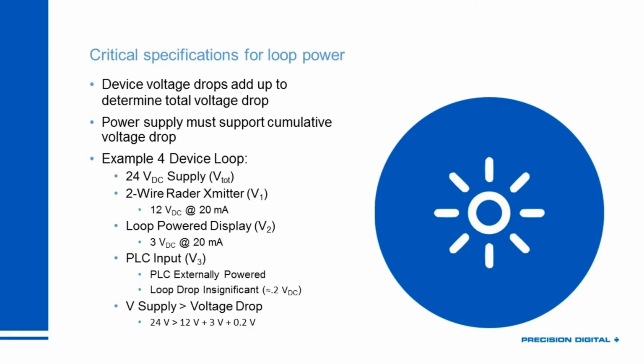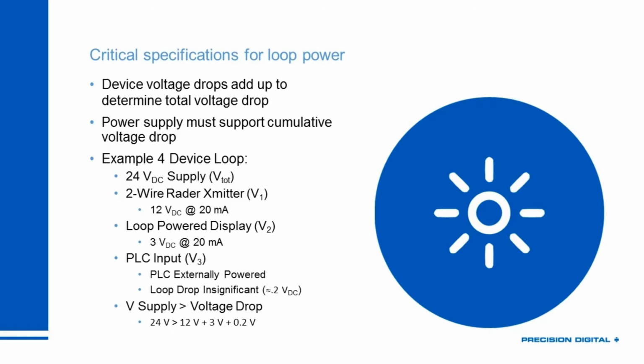And I've got a PLC. Well, the PLC is being used in this case to take in the 4 to 20, and then through some other method, pipe that back to my control room. But the PLC is externally powered. It's not a loop-powered device. It could be powered by 120 volts AC. It could be powered by a different 24-volt DC supply. But whatever the case, my PLC is not a loop-powered device.